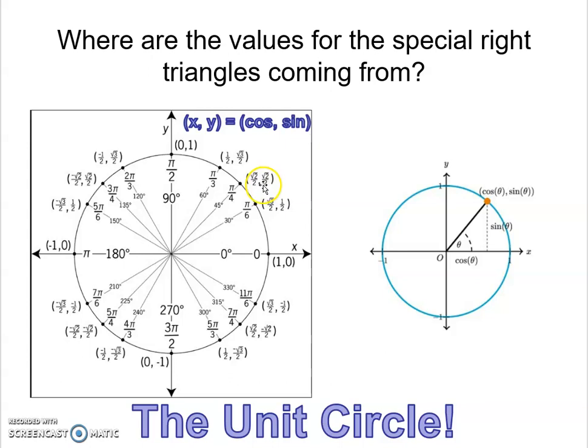If we were to drop a perpendicular from 45 degrees and let's pretend that this is a 45 degree angle over here then we have made an isosceles right triangle and we just saw in the previous screen that our cosine is the square root of two over two, sine of square root of two over two, those correspond to x and y. And we saw the same thing for the 30, 60, 90 and if we drop perpendiculars from this 60 degree or this 30 degree we would see the same relationships exist.